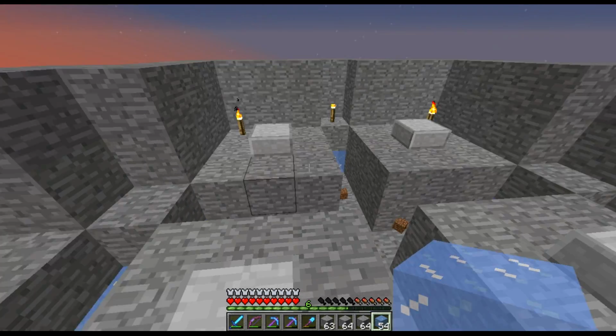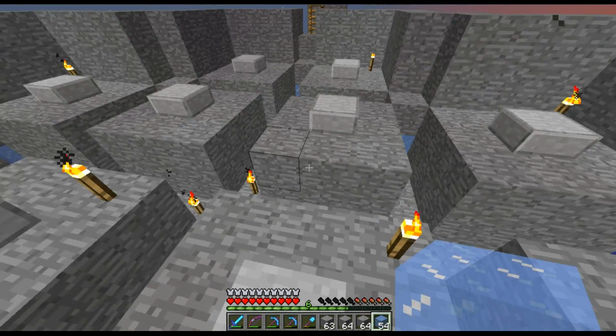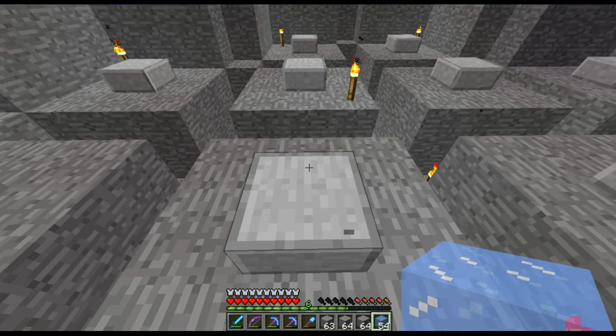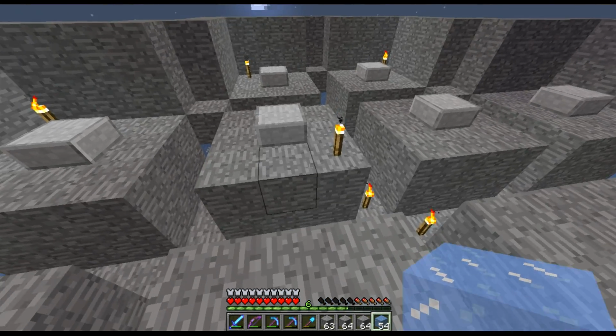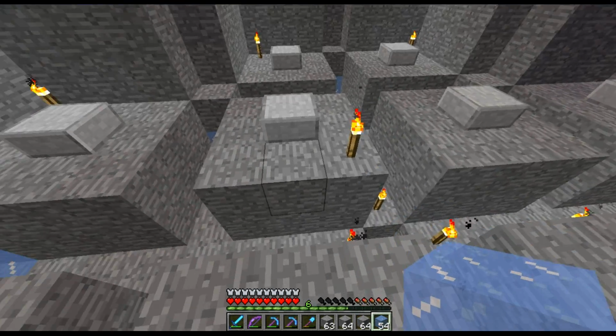So the way this works is we've got these spawning pads. It's going to turn night soon, so we'll have to be careful. We've got these spawning pads, and each one has a stone slab in the middle, so spiders won't spawn. But there's then 8 pads, or 8 spawnable areas, around the outside.